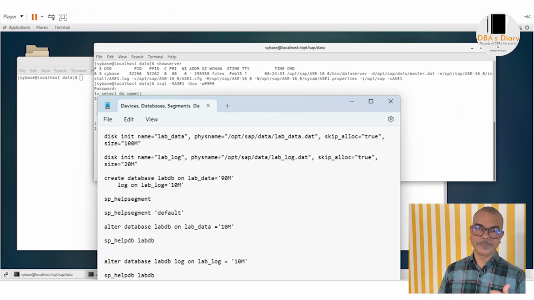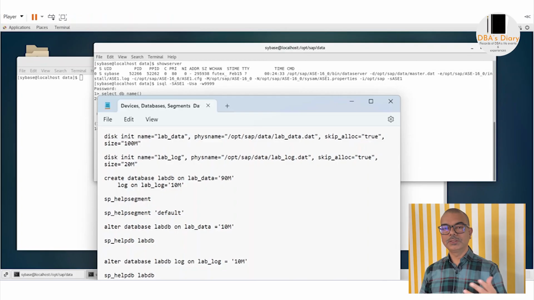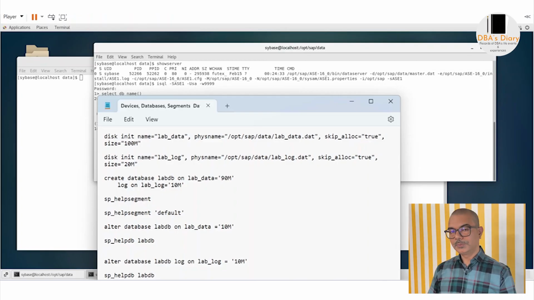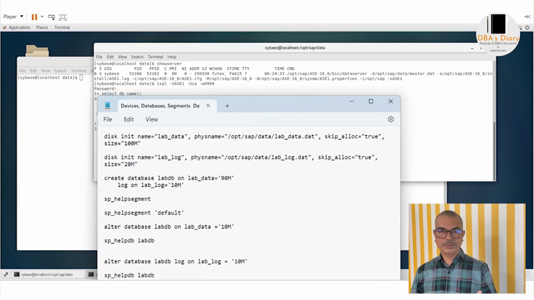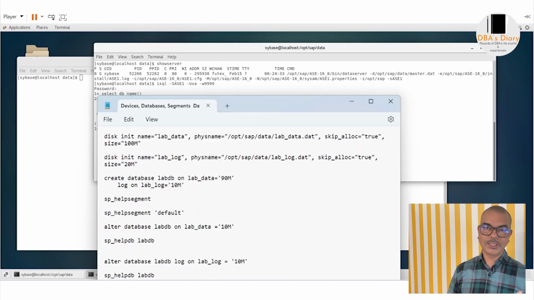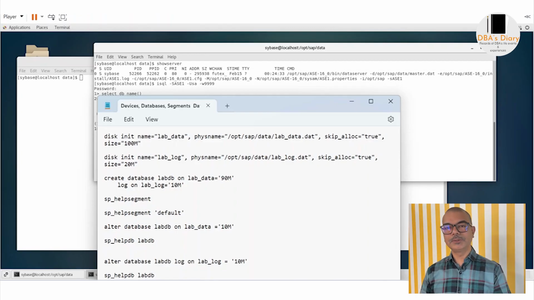A view does not have its own existence, it depends on the underlying table. Stored procedures and functions do not have data, but they have some attributes, so those are stored too. A stored procedure which is thousands of lines will still have some size, in KBs or maximum MBs, and that has to be stored.